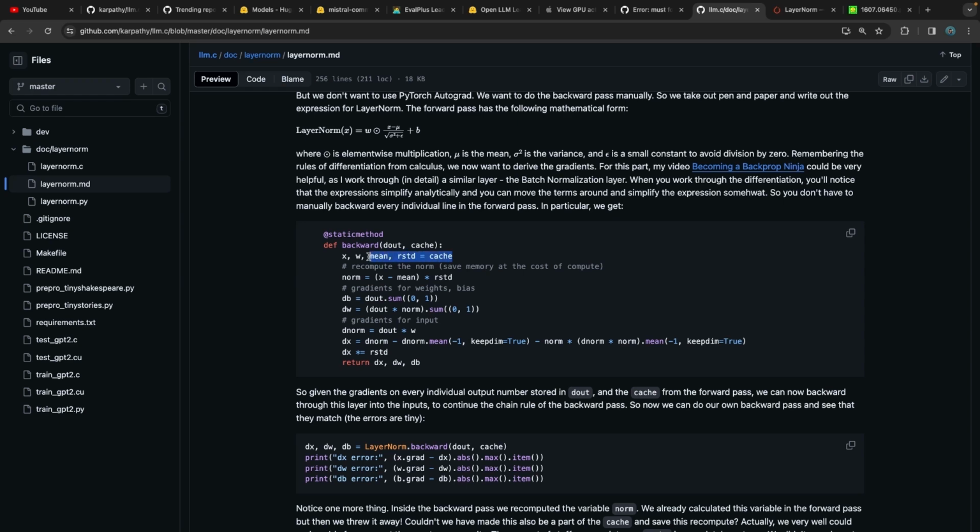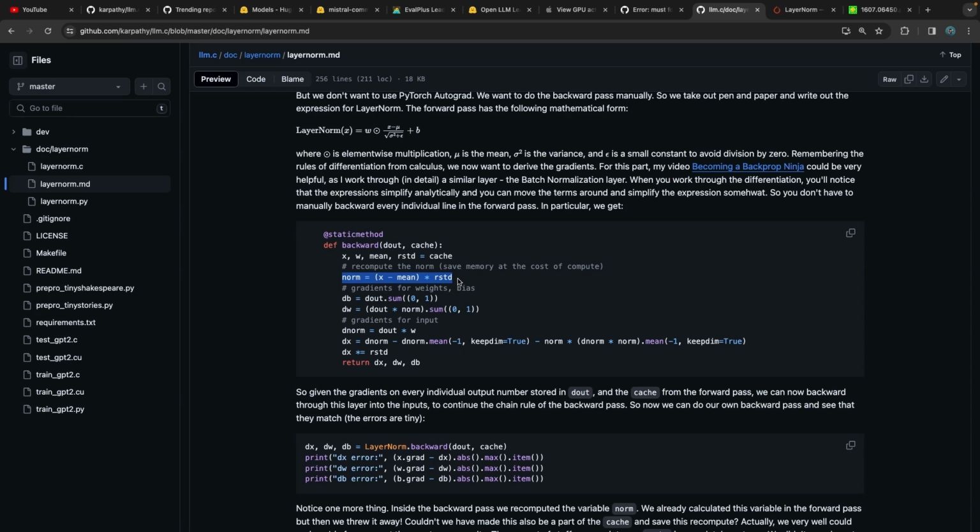So first of all, we unpack the variables, for example, our input weight, mean, and our inverse standard deviation. Then storing them into a cache here. And then next, we are recomputing the norm in this case.